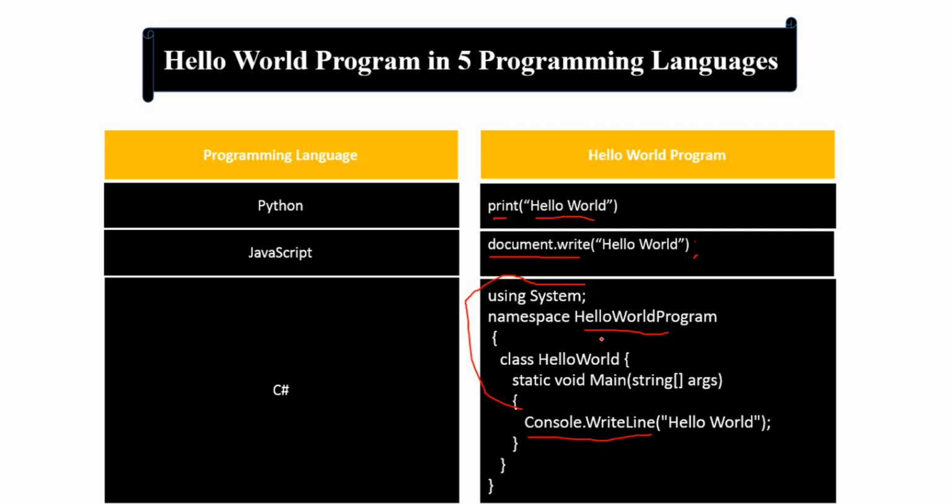In C#, hello world program is a namespace. A namespace is a collection of different classes. Inside the namespace, this is a class, and you can create another class also. Inside a class you have to make a method. This is the method, static void Main, which is very necessary to include in the basic structure of C#. This is the line that is used to print anything to the user. Console.WriteLine is a method used as an output method.